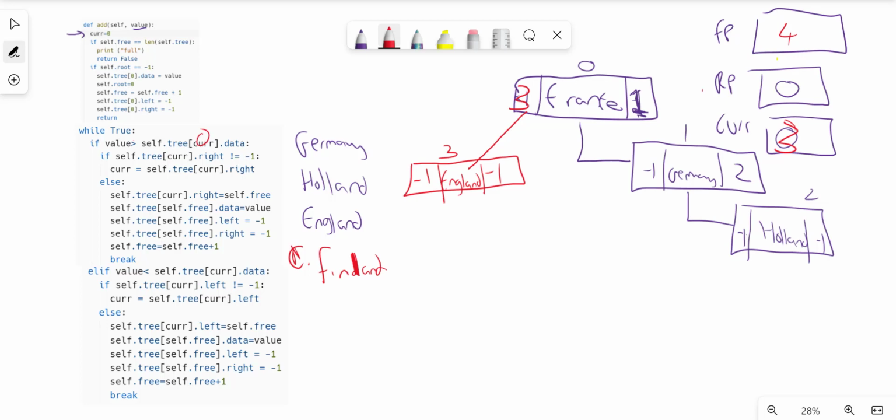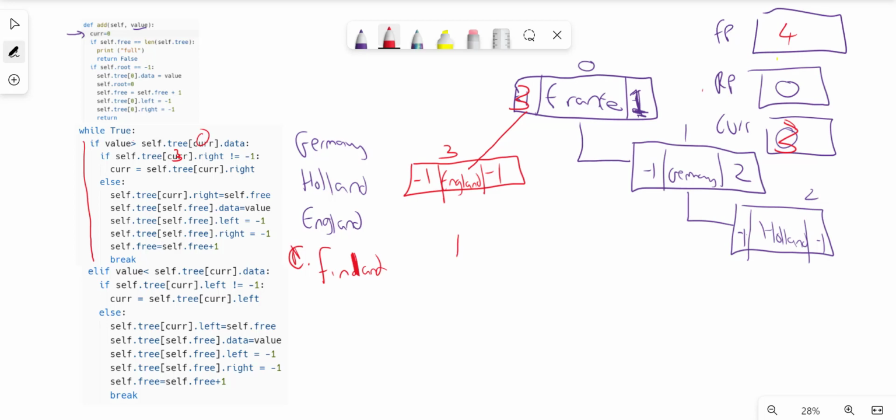It loops again. Finland against England. Well, Finland is bigger than England, so we now do this part. So, if self.tree cur, which is 3, does the right pointer point to -1? Yes, it does.